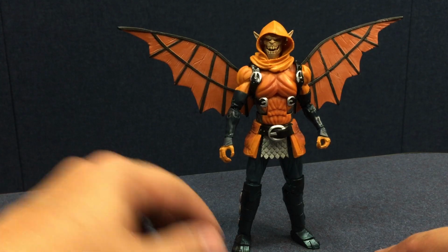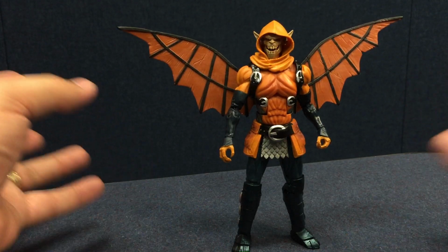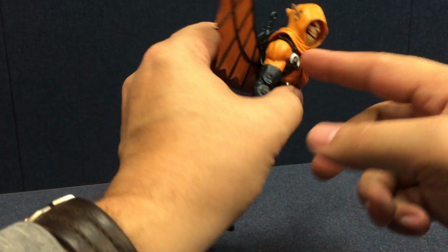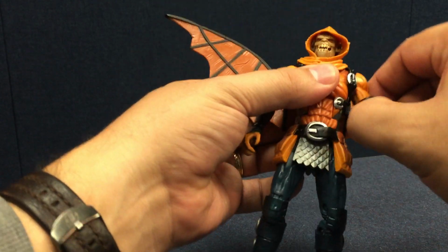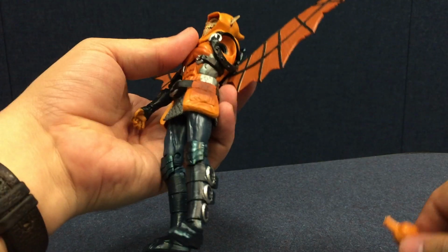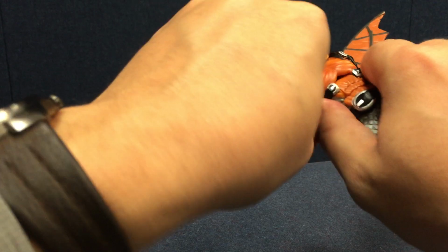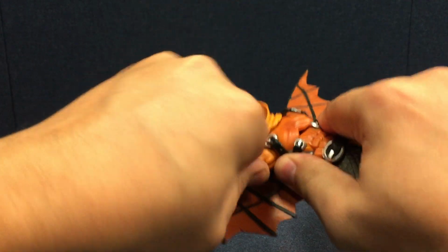So yeah. Now the one thing, when we're putting them all together, everything snaps together really well. The only thing is, you do want to put the backpack on before you put the arms on. I haven't tried to pull them apart. Okay, so it does come off. He does come apart pretty easily. Let me see if I can get his other arm out here. But you do want to put the backpack. Well, see, this one doesn't want to come out. I don't want to force it.